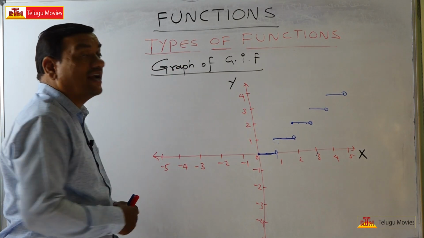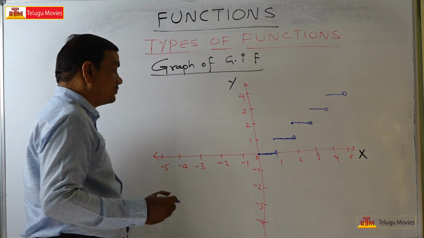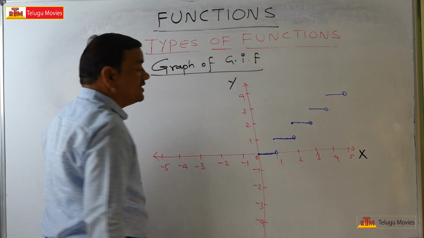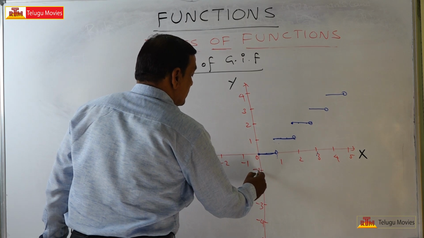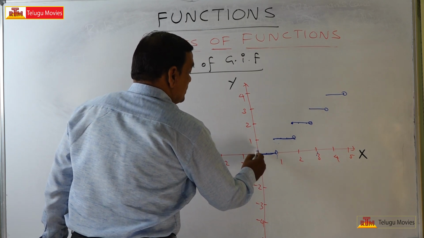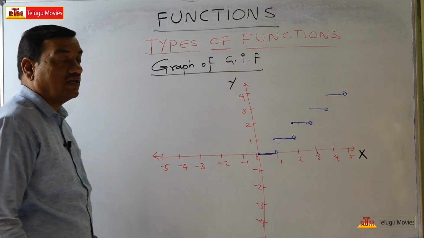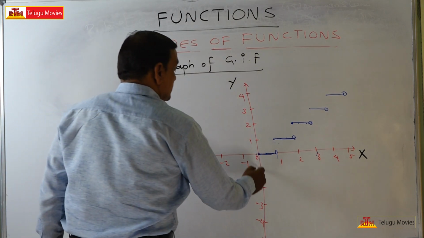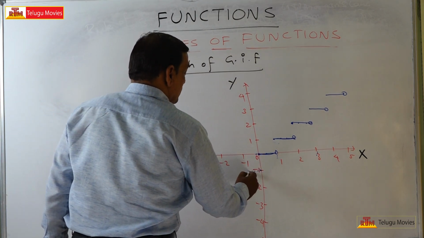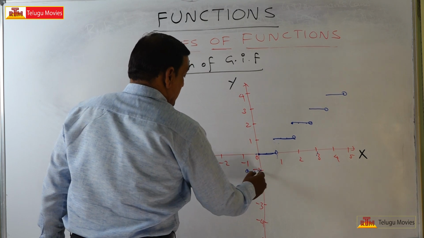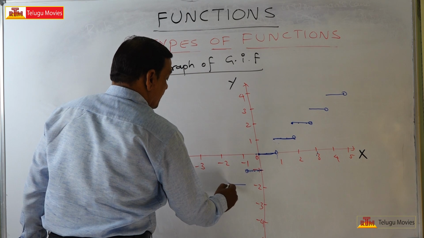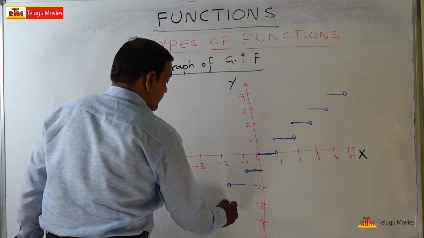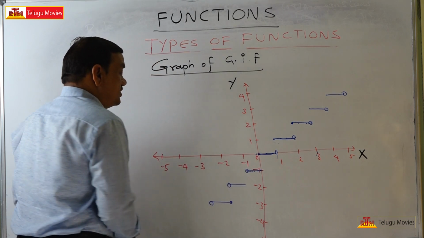Now coming to the negative direction, let us see that. Step of minus 0.1 is how much? Minus 1. So here it is minus 1. So this is minus 0.1, that is minus 1. So if you take it, it is minus 1. So this will come here, again here, so again here.